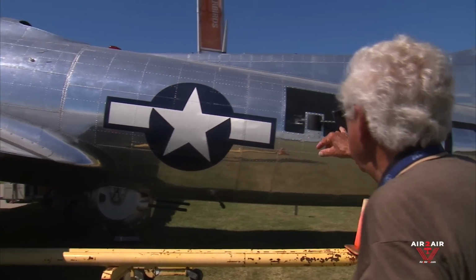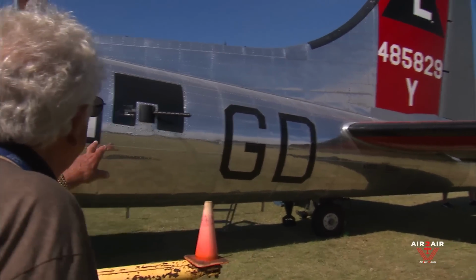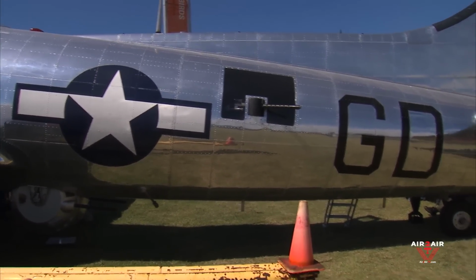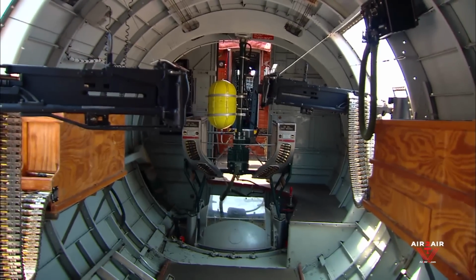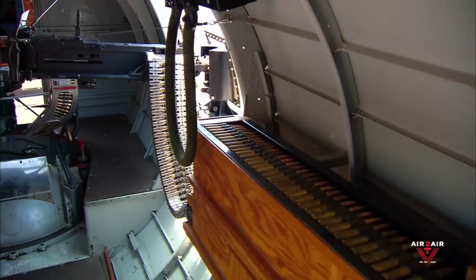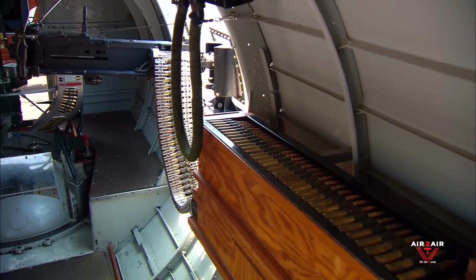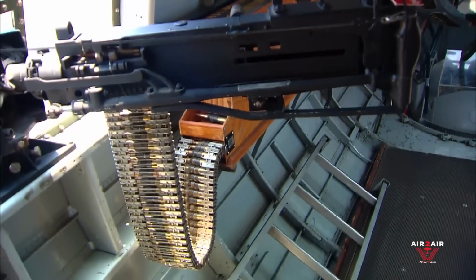And the B-17G, as far as the guns are concerned, they're staggered. The other side is up here because even though it looks big, you get inside of it, it's not big. So it's staggered so that one man wouldn't get in the way of the other one. It's the waist gunner. And like I said, on the F model and the earlier models, that was open, and the guys were actually freezing to death. The earlier models had a blister up there with a stationary gun.